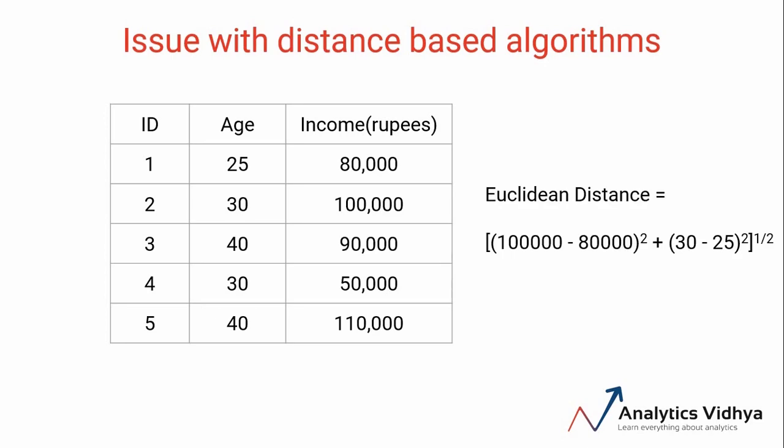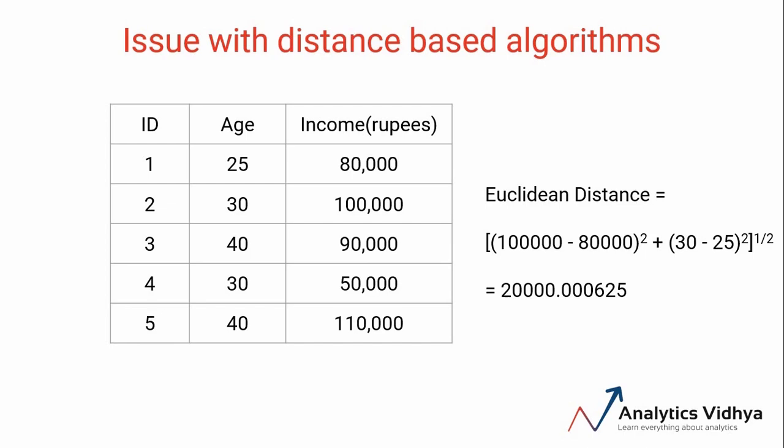This is how we can do it. And it'll be somewhere approximate to 20,000.000625. You can see the high magnitude of income has affected the distance between the 2 points. This will impact the performance of our k-means model, as it will give a higher weightage to variables which have higher magnitude, as you can see with income in our example. We don't want our algorithm to be affected by the magnitude of these variables. It'll throw our model into a tizzy.